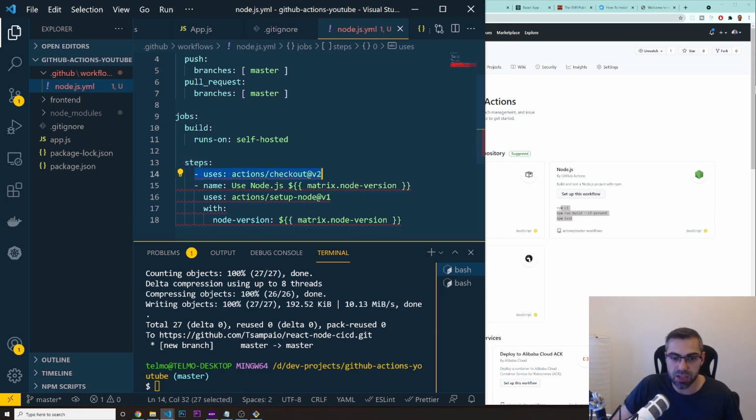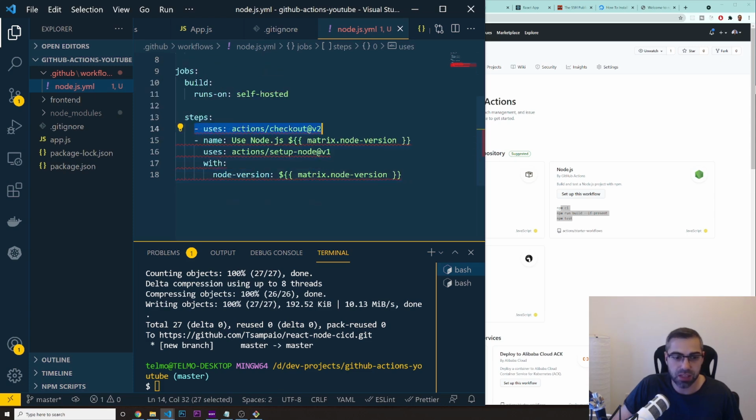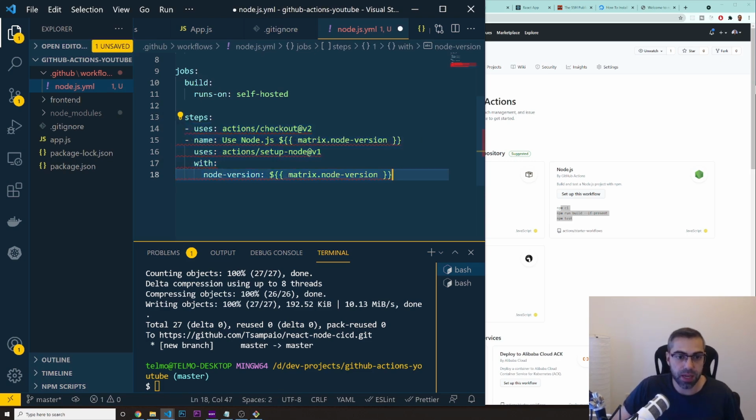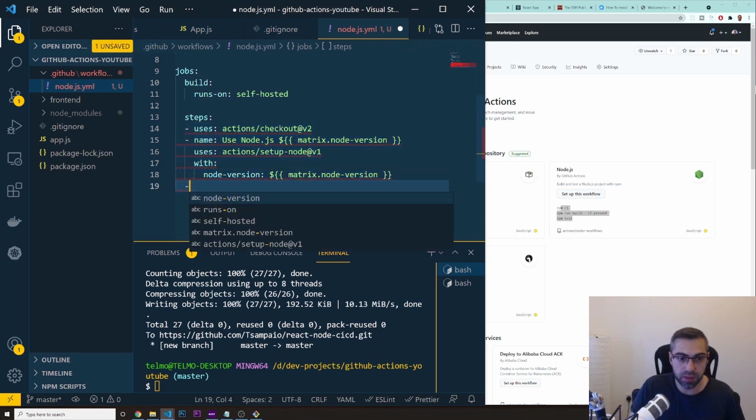So some of these actions are like this one, the checkout v2, which uses Node.js. Let me just see if I have everything in here. Fine. So these steps in here need to be all on the same line like this, dash space run.